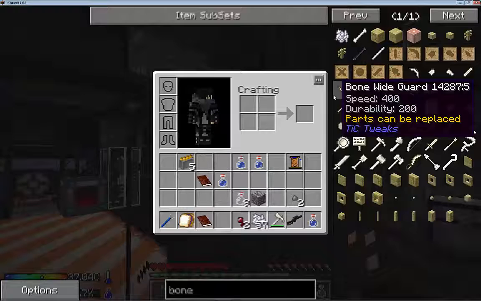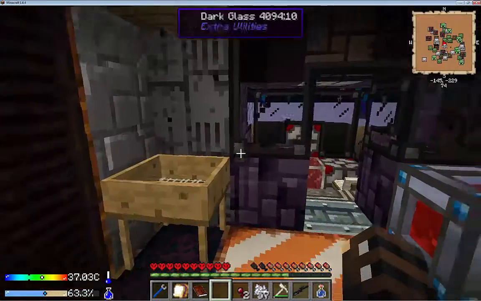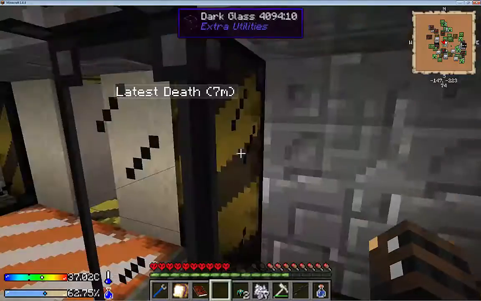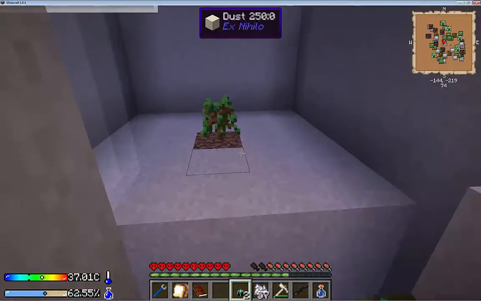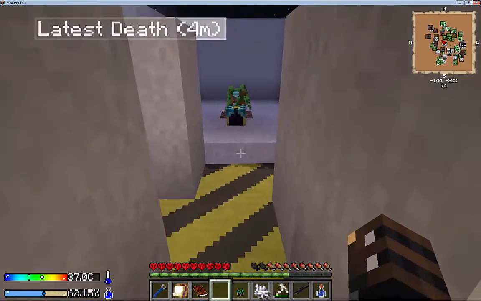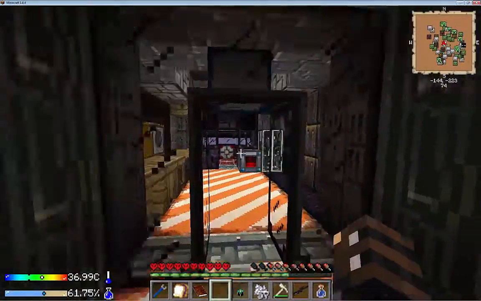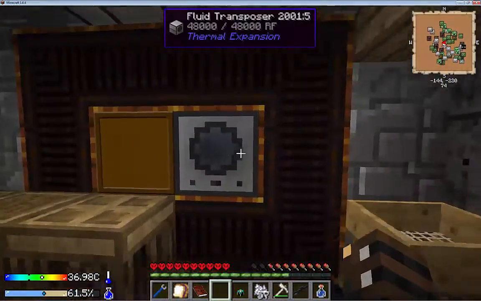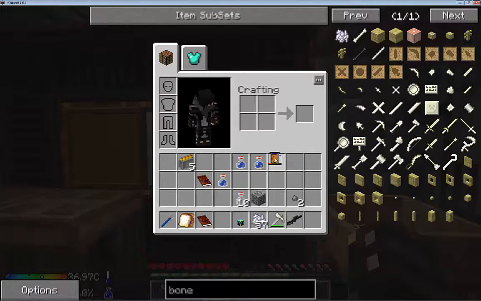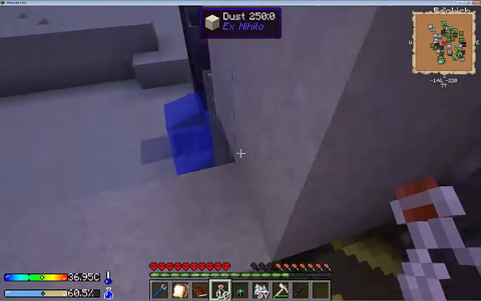There we go. That was weird. So we got spot loaders. Oh yeah, I should have done this, because I just found out about these spot loaders. I'll just put one right here. So it pretty much makes it so it goes on until like the end. Camel pack. Oh yeah, I forgot the water, I can just get it from the water cuts a little bit outside.